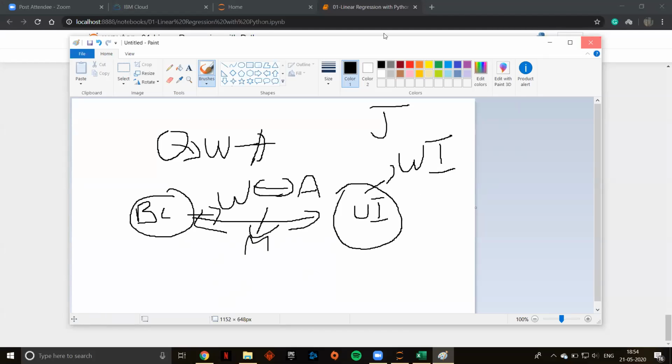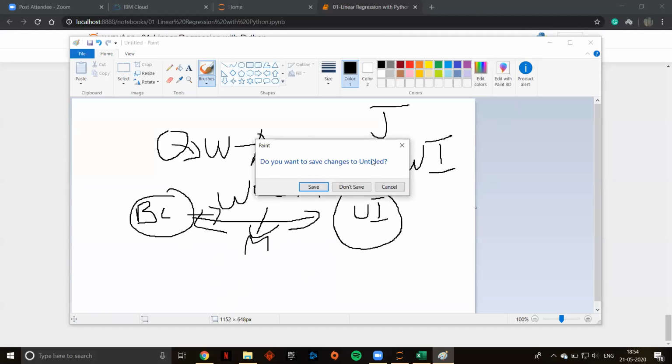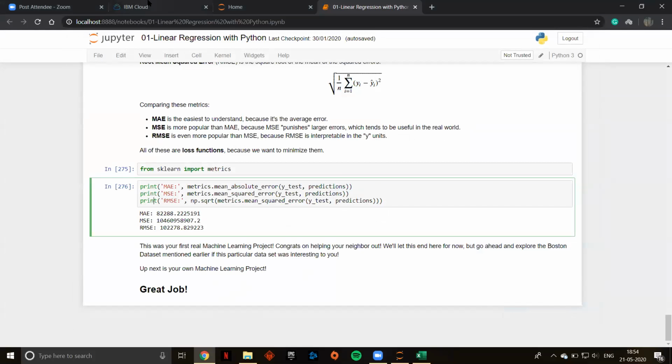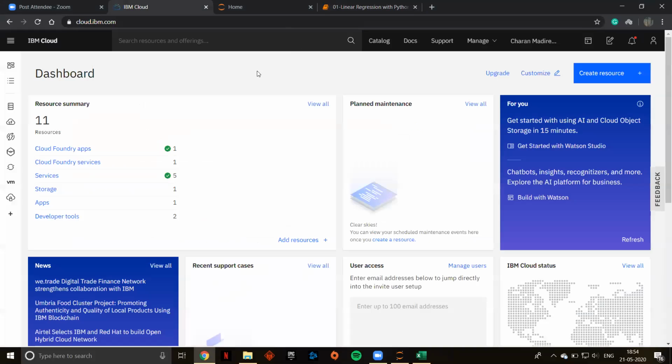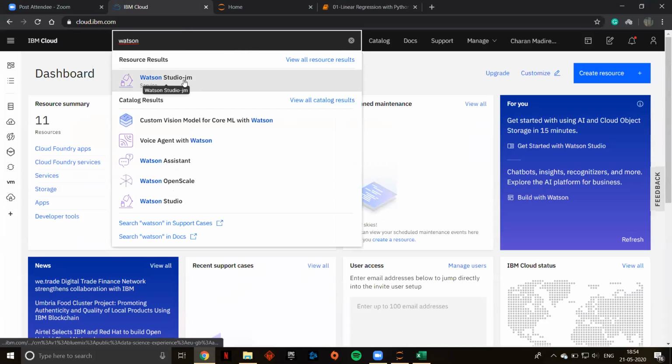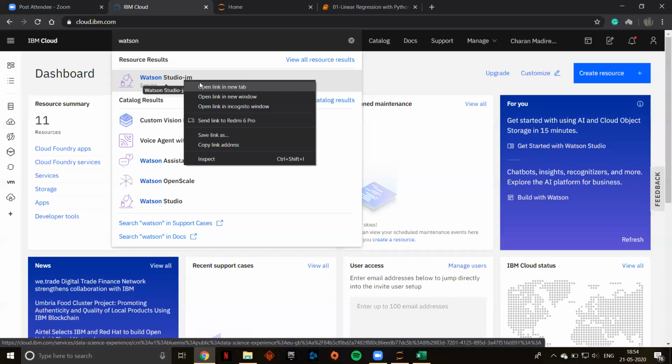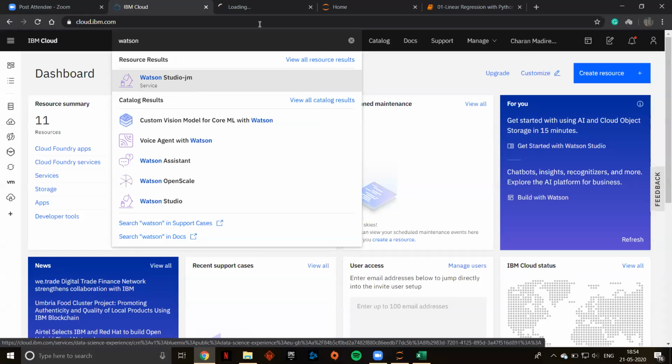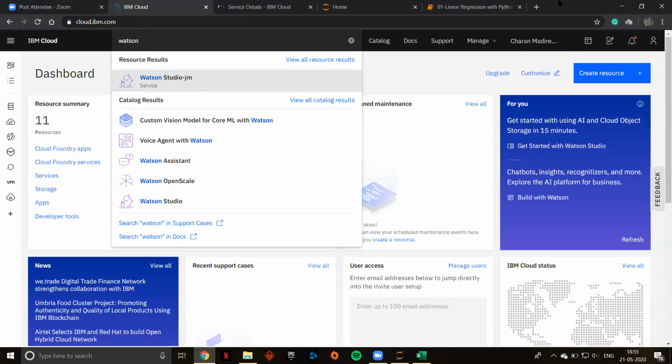So let me open the IBM Cloud right now. This is your IBM Cloud dashboard, right? So let us go to Watson. This is your Watson Studio. Got it? One minute.